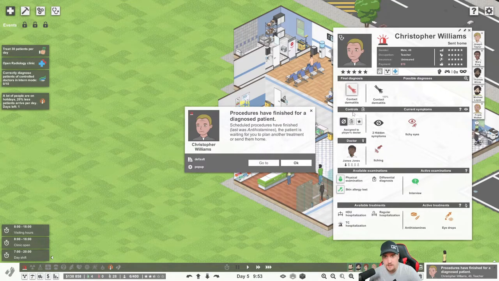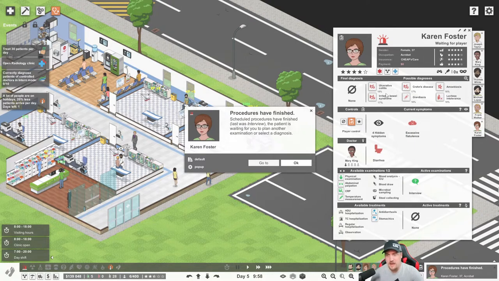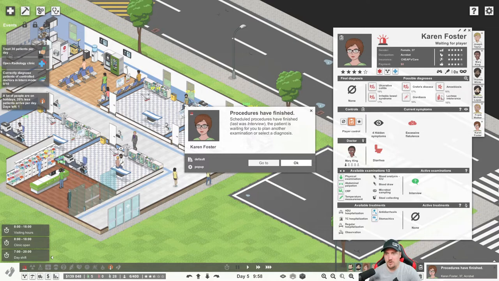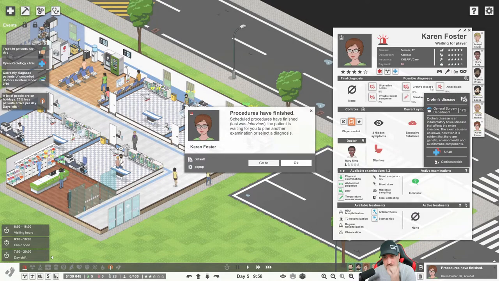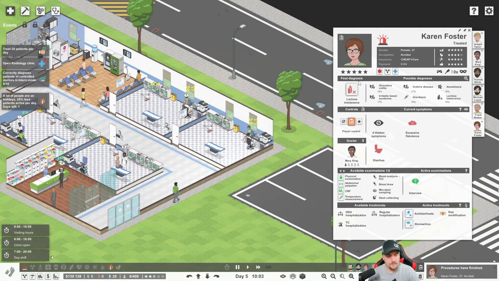Christopher, there we go. Get out of here, buddy. $70. Oh, $120 at the pharmacy? I don't know what that was, but give me more of that, please. You have a lot going on. I'm pretty sure you just have lactose intolerance. Let me see. Can't be that. Cannot be that. I see some general surgery stuff. That's nice to see. Yep, you got lactose intolerance. Diet modification. There's some anti-diarrheas and some stomach aids and get out of here.